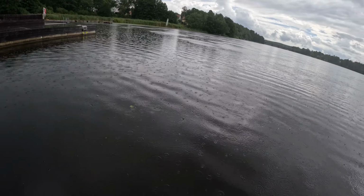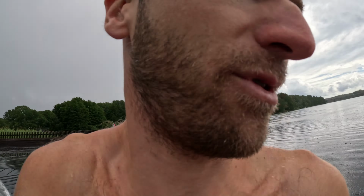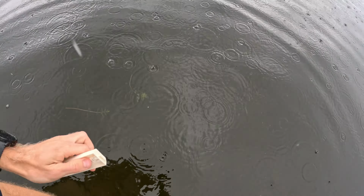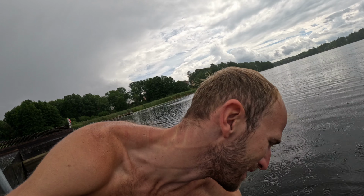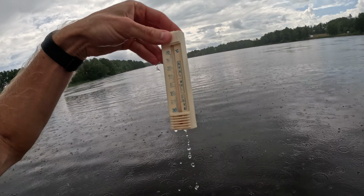The water looks amazing while it is having some drops in it. So let's check together the temperature with me. So yes, it is beach day number 82 on my Sweden beach adventures this year, and we continue with the beach adventures as usual. The water seems unusually warm. I think it's over 20. We're gonna find out soon. And there is basically no wind right now, which makes it even better.